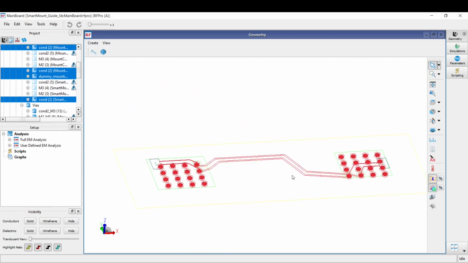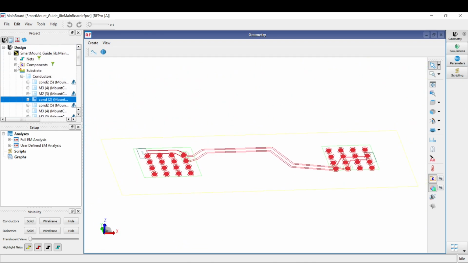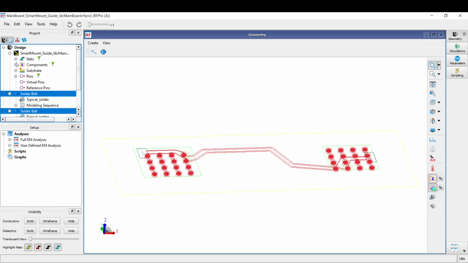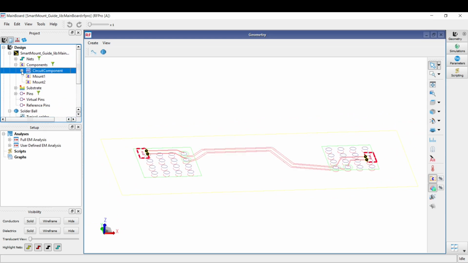And in order to do so, we follow the same steps that I've described before. We reuse the pins of the circuit components.